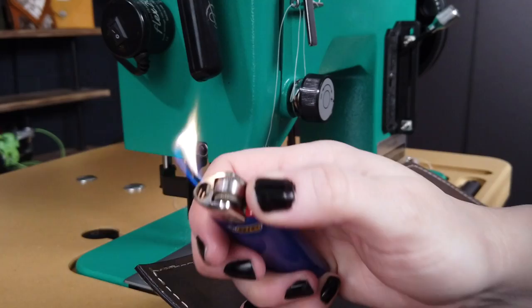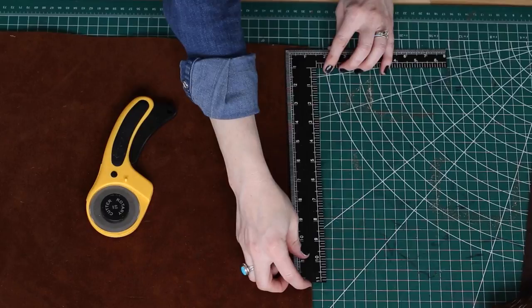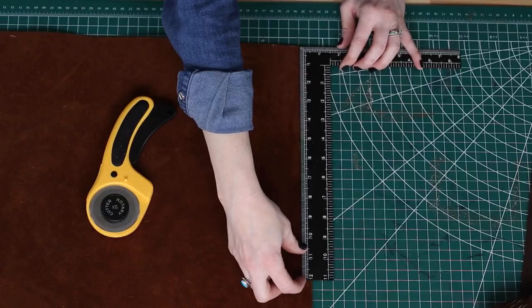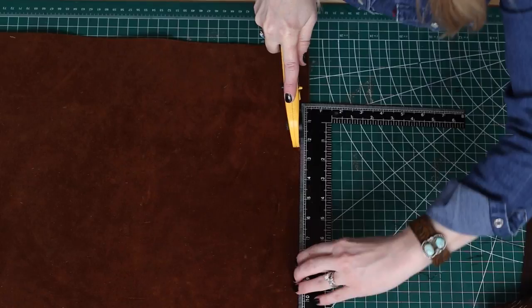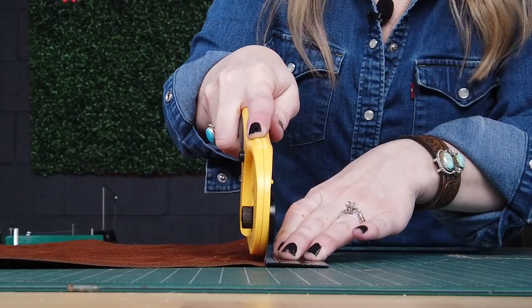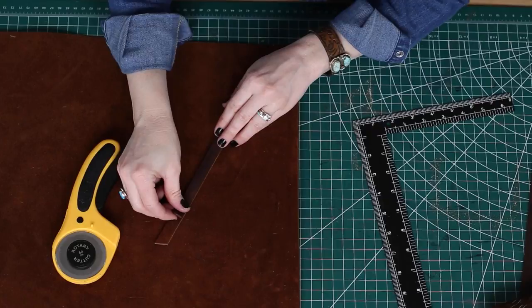All right, so now I am cutting out the strap for the cowhide clutch and the little tab for the D-ring that will go on this. So just measuring out. I usually measure these at a half inch. I'm just using my little cutting board to measure that. At a half inch. Sure, things good to go.